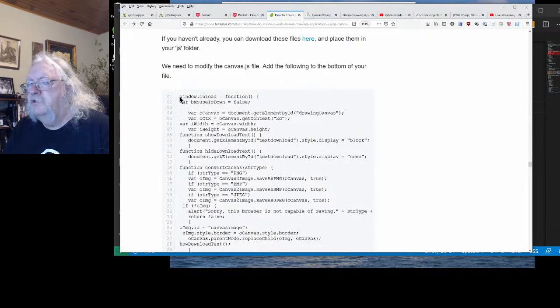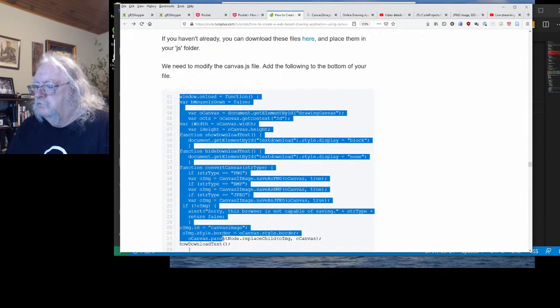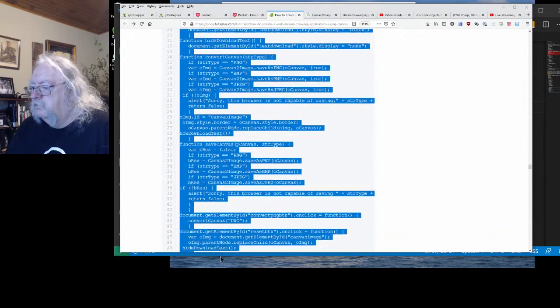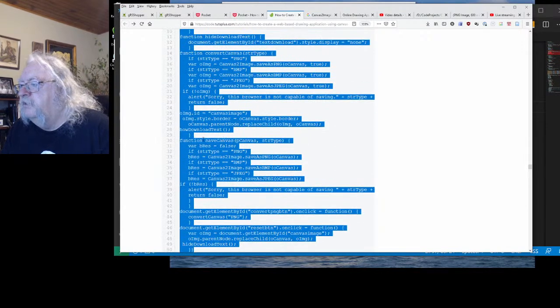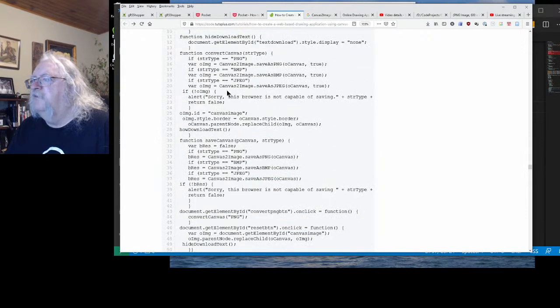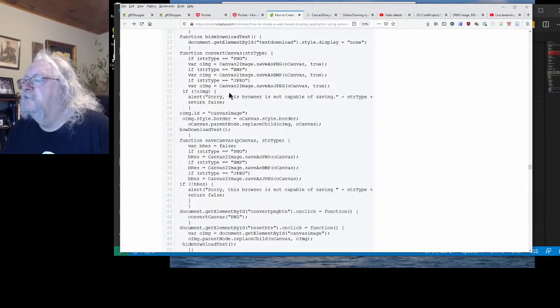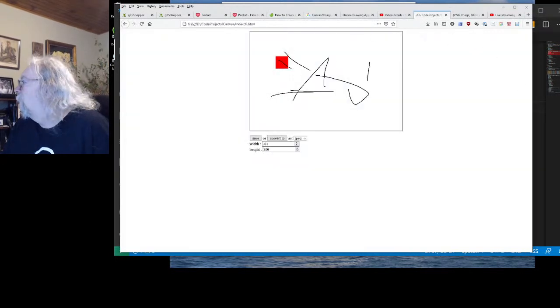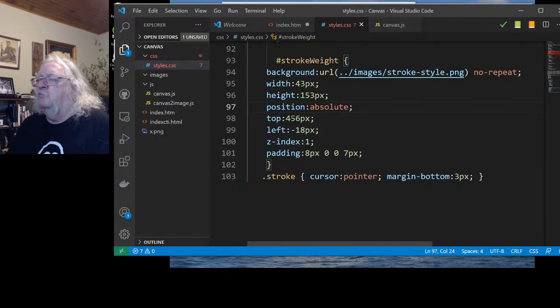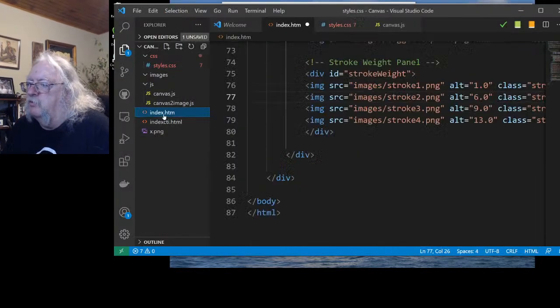All right, well, let's see. Window unload. Okay, so these are functions: save canvas, convert canvas. Now, those functions may or may not match the functions that are used in this, but we'll add these and then we'll see what's broken.